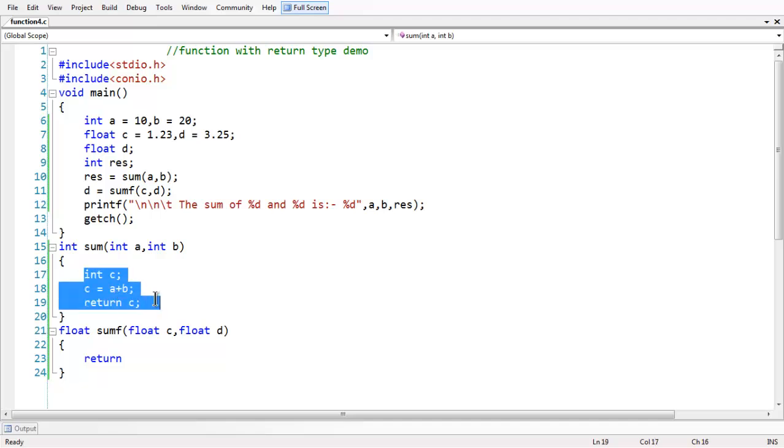All these three steps can be done in a single step: return c plus t. It just calculates the result and returns the value, okay.